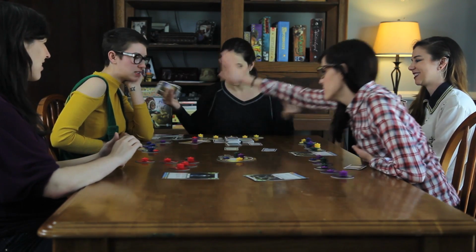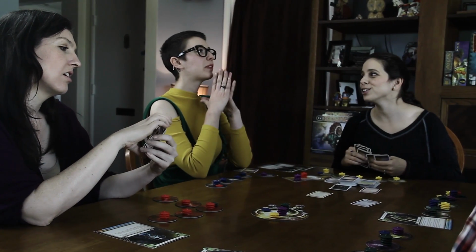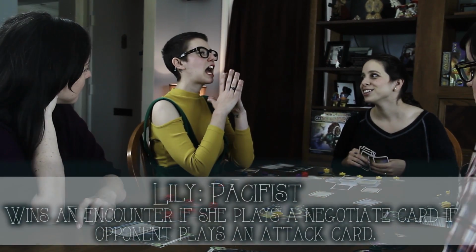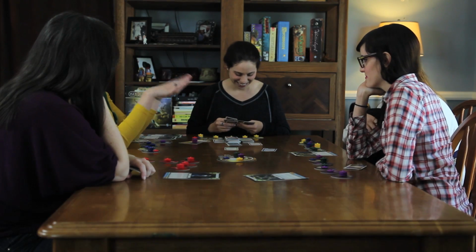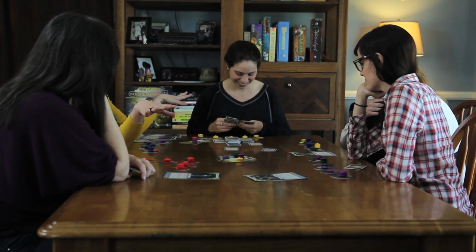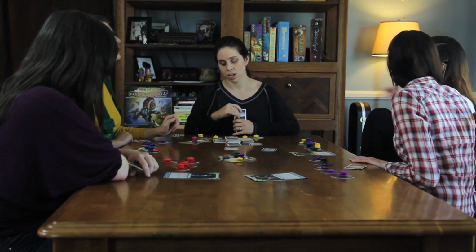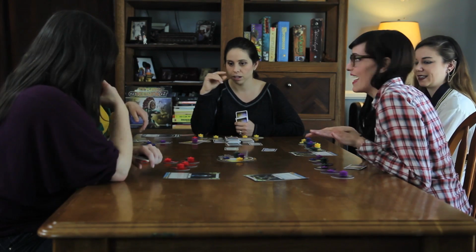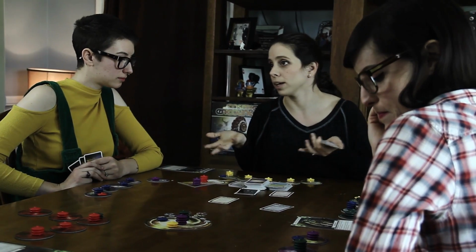I'm gonna match her. Whoa! This is my class. I am a pacifist. I am neutral. I remove myself from the actions of the universe. Wow, guys. If I play a negotiate card, I should have read the rules, then I would let you colonize me anyways, you know?